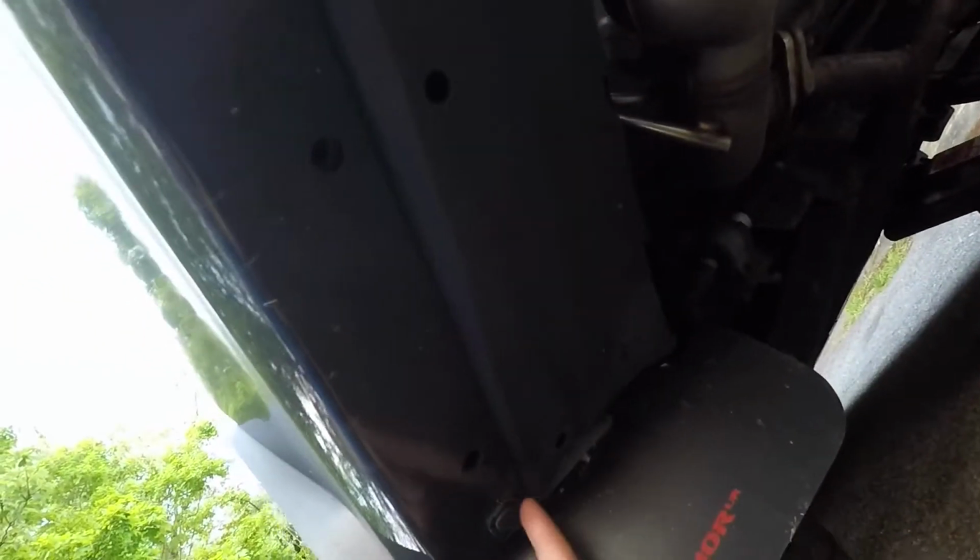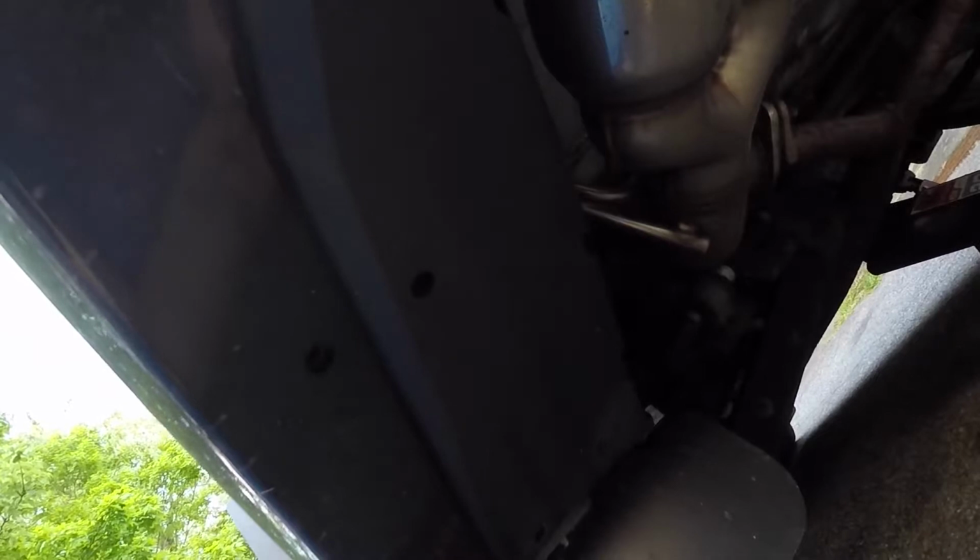But yeah, we're gonna remove these pop clips, the ones on the other side, and then we'll go on from there. So I'm on the passenger side now.